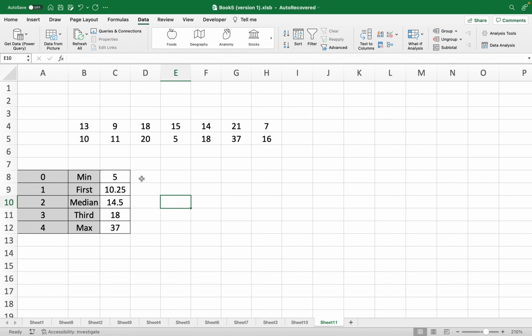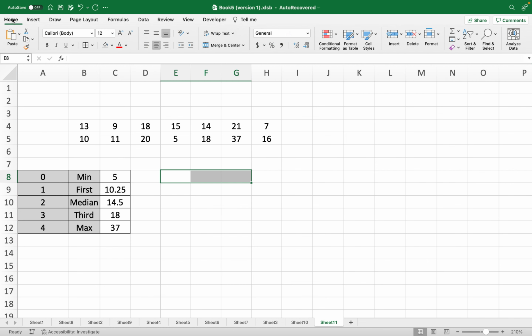So another way, I want to show you a more dynamic way. Instead of having to paste this formula in multiple spots, I'd like to just have a drop down and then have my results appear somewhere. So let me pick 3 cells. I'm going to put a drop down box here and add all of these different options.